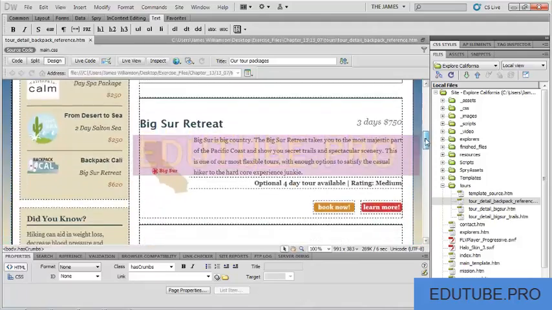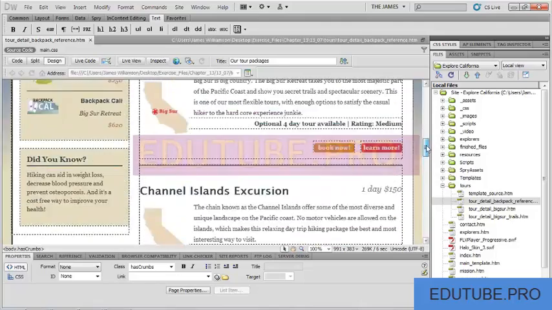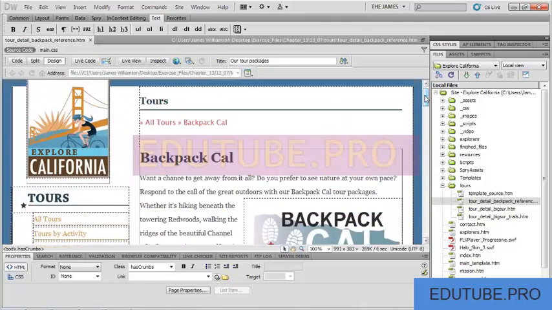As you can see, we have all these individual tour package details that would take a long time to build individually by hand. So in those cases, you can create what's called a nested template. Nested templates allow you to create a more specific template based off of your global template. Updating your global template would still, in turn, update all of your nested templates, giving you that single file update control that makes templates so attractive in the first place. In this movie, we'll take our global template and create a nested template for our tour details section.